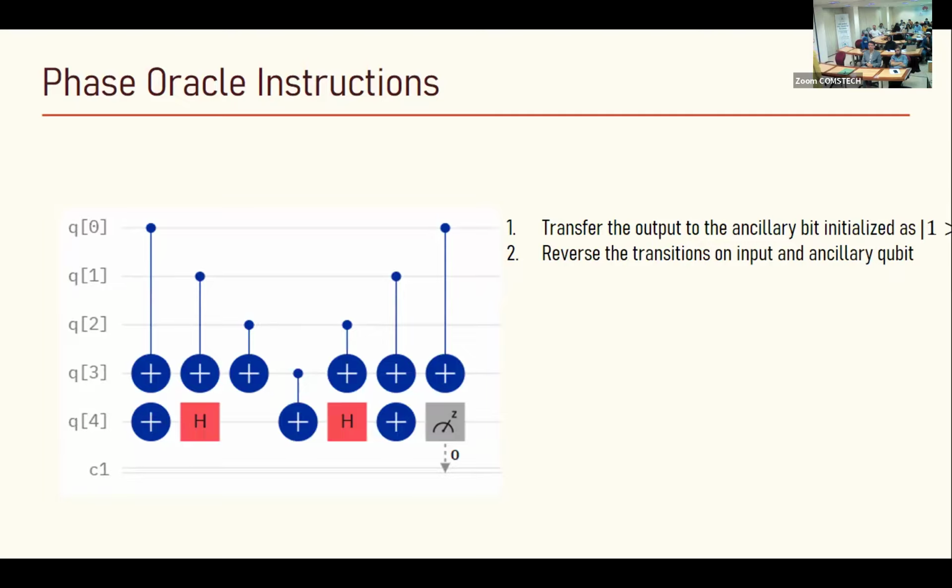So any problem that requires searching all possible combinations of input for a specific function and finding those input combinations that give the output 1 can be searched through Grover search. Whatever your aim is, you make the phase oracle according to that problem. First you have to break that problem down and divide it into AND or XOR and NOT gates, design that circuit, and then implement it.